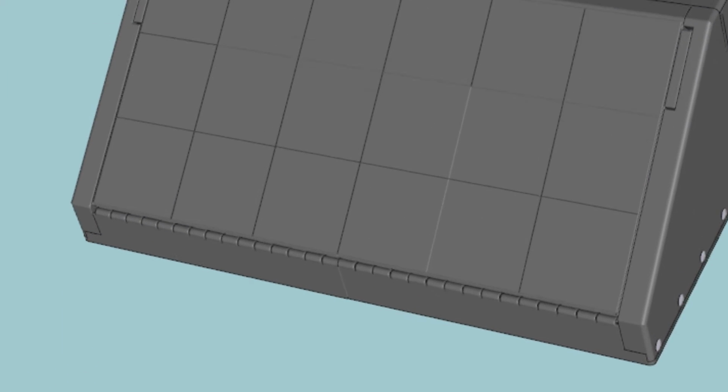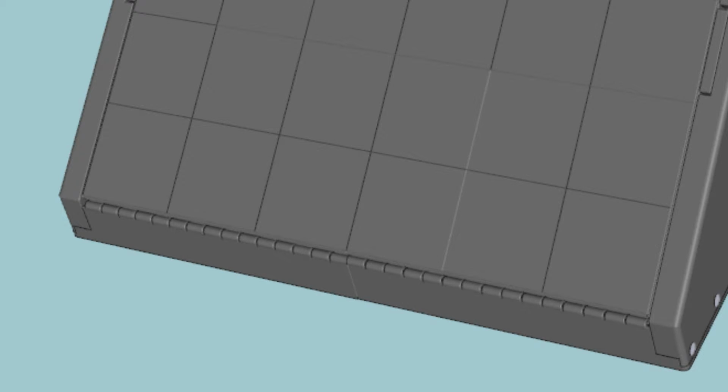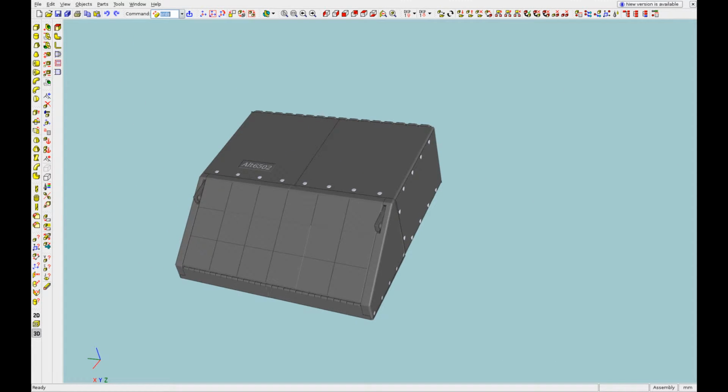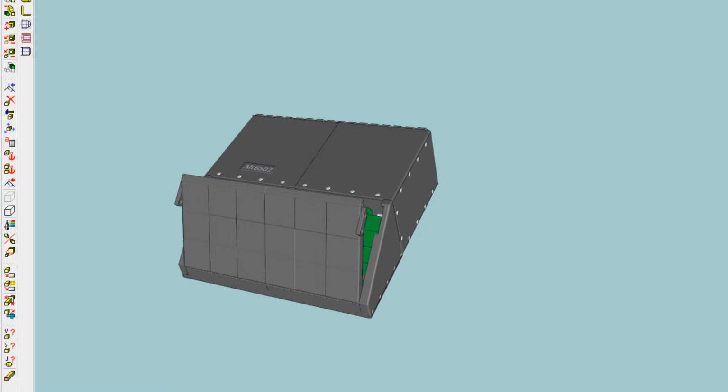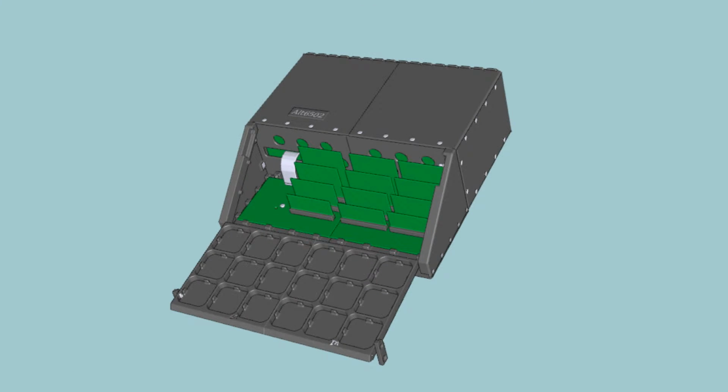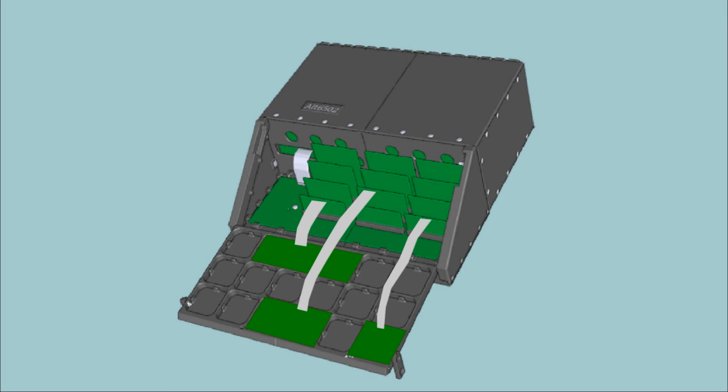The lid is hinged at the bottom and can be opened. To open it, one uses the 2 small arms and pulls the lid out. The lid can be fully opened and the 2 small arms turn into legs which the panel rests on. The panel boards will be sitting on the back side of the front panel and connect to the user interface boards using ribbon cables. When opened this way, the motherboard, the user interface and panel boards are visible and fully accessible in a very tinker-friendly way.